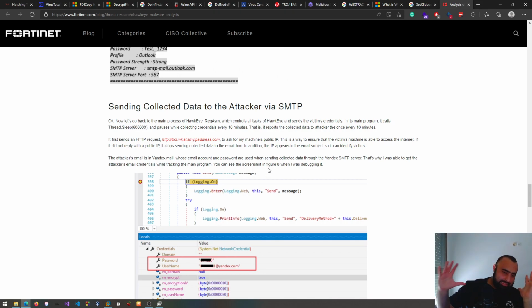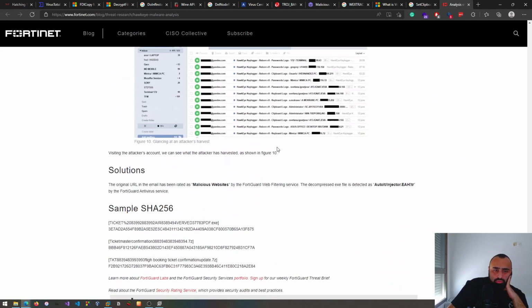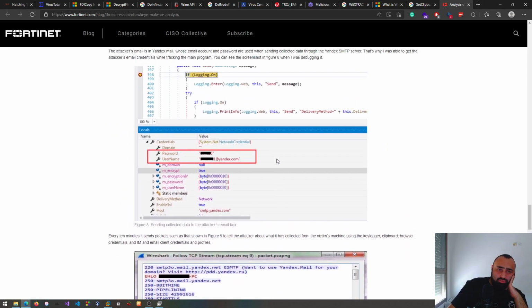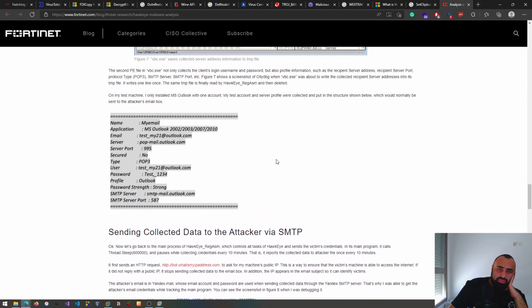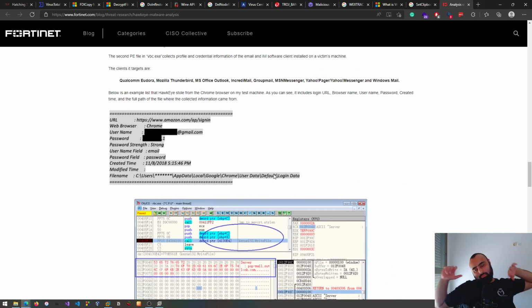I think it's like Ardamax learned from Hawkeye and Hawkeye learned from Ardamax. Maybe they're the same group or some kind of mishmash. I don't know, whatever. Yeah. So eventually it will do all of this stuff. So I think I can actually stop, because I think we got the general idea.